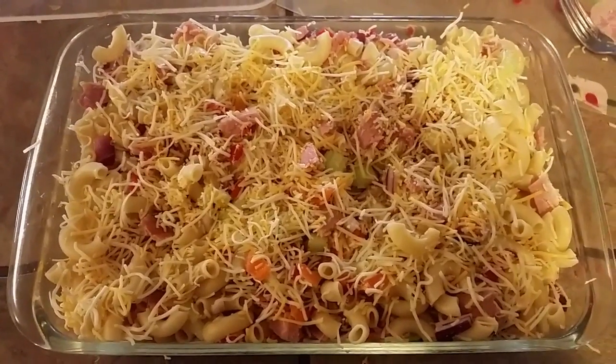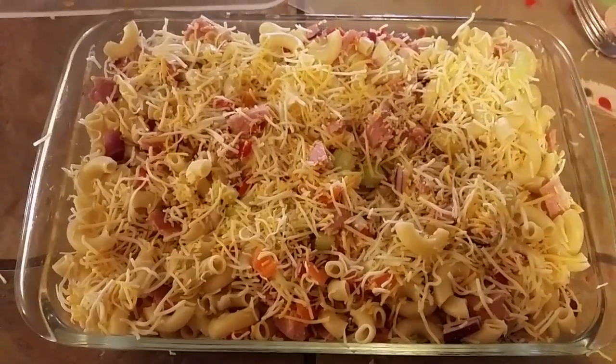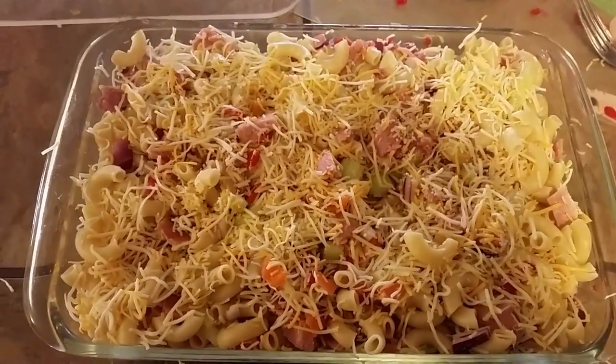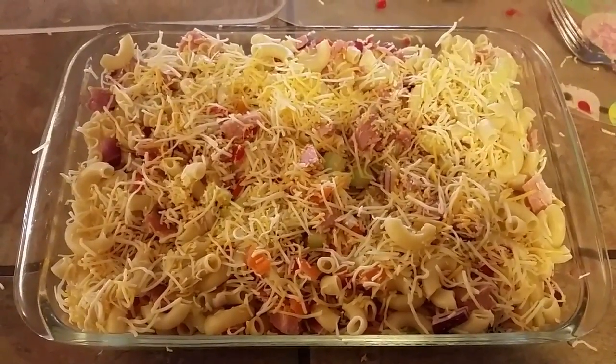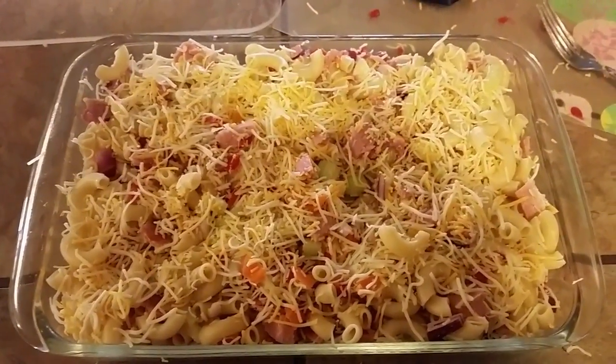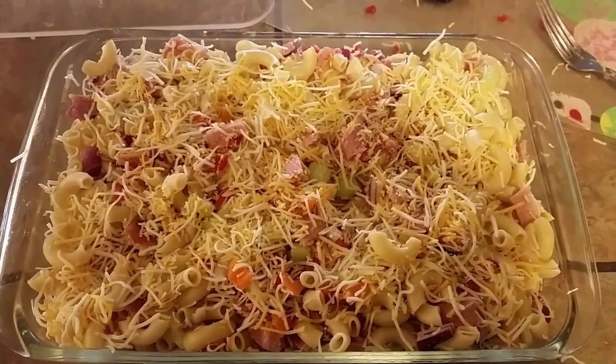So there's what it looks like, a closer view for everybody. Everything is mixed in and incorporated really good. There's cheese on the top, and I'm going to pop this baby in for 4 minutes in the microwave and let it get heated. Then I'm going to stir it, and then I'll probably put it back in a little bit longer, and then Mark will take the first bite when it's all done.